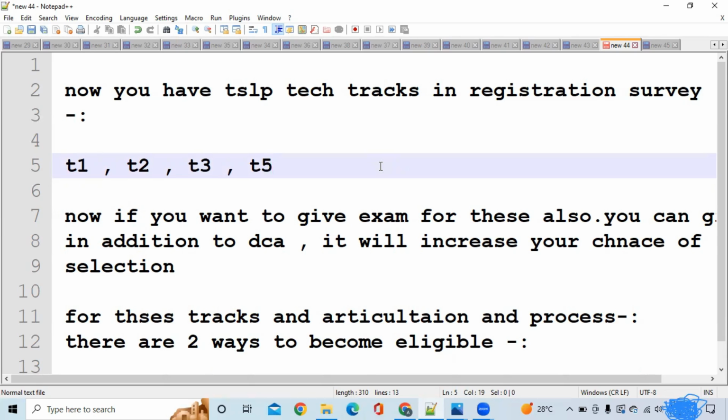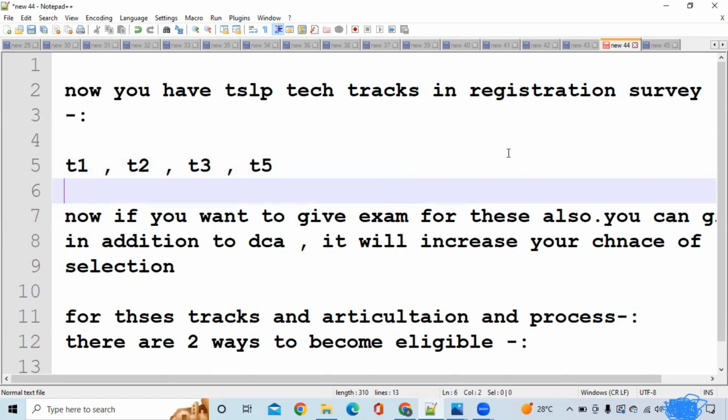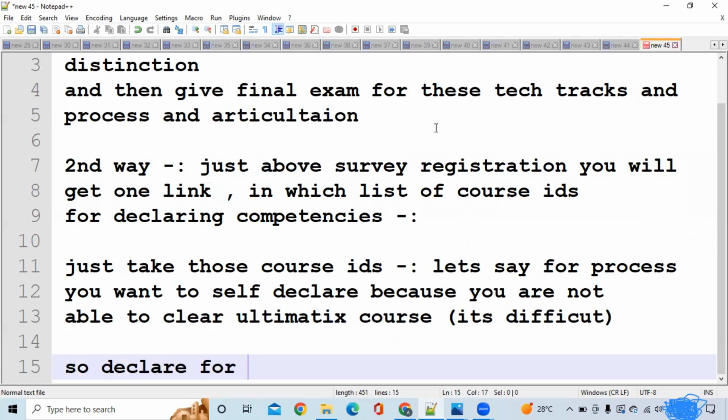Okay, now you might be thinking, from where do we get competency IDs so that we can declare them in iVolve? So let me tell you one thing: when you go to the registration survey, just above the registration survey you will get one link. When you click on that link, it will show competency IDs for different courses.